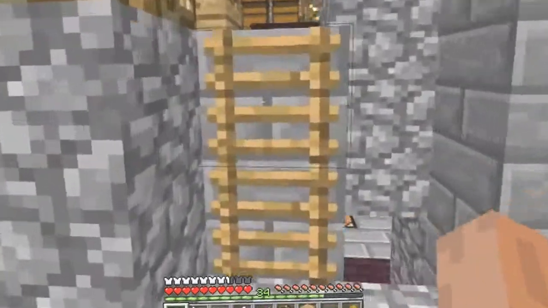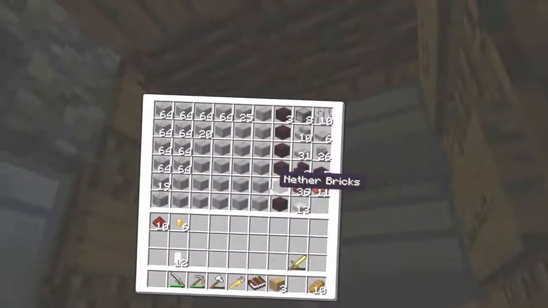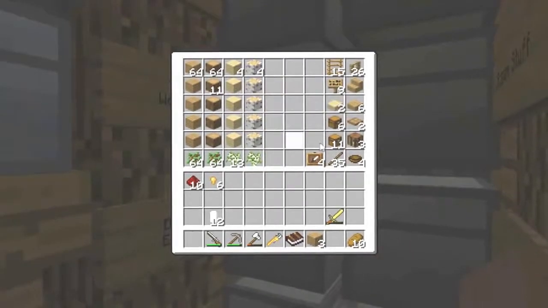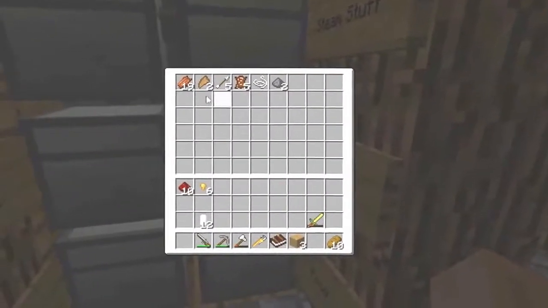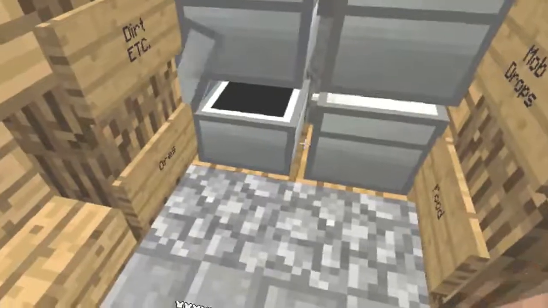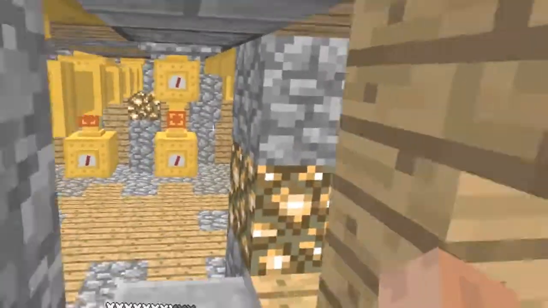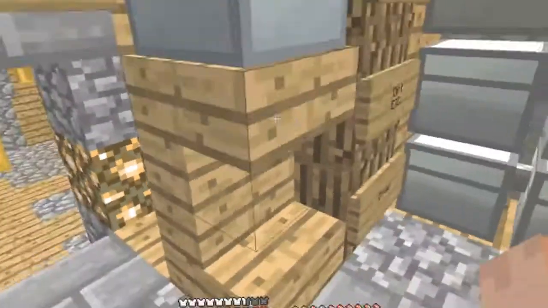So yeah, let's go up here. I put signs down. This is the stone chest. This is the tools, armor, and stuff. This is the steam stuff, wood, and the dirt and shoveling stuff. Mob drops. The food stuff and the ores and stuff that includes ores. And these are amazing things. And right here is also some amazing things right in this room. I'm gonna put some pistons right here, so don't worry about that.